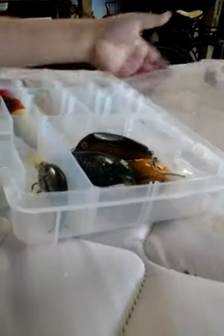But here's a Rebel Crawfish kind of guy. Use it in the river and stuff. Comment down below if you've ever river fished. River fishing is awesome. And actually, when we get done with this, I'm going to show you my fishing poles.